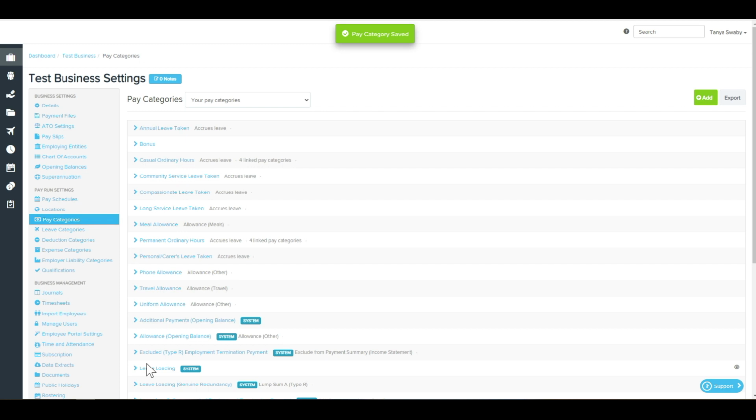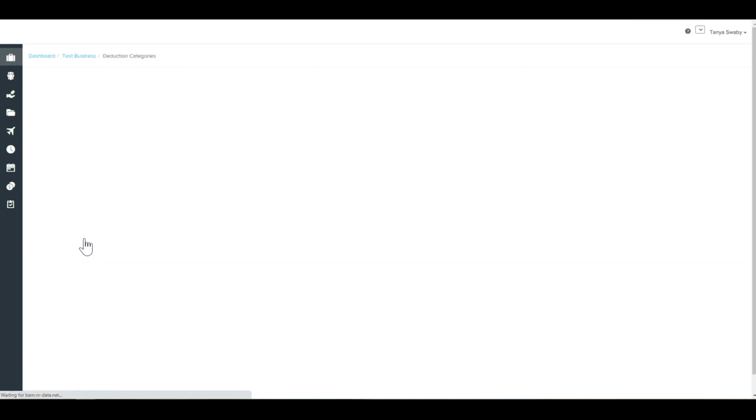I'll also just quickly mention the JobKeeper payments that were introduced by the government in response to COVID. If this is something that your business has needed to deal with, there's nothing special that needs to be done with regards to this for the end of financial year. If you've been using our inbuilt JobKeeper functionality, the pay categories are set up as per the ATO specifications. If you've been using your own pay categories, you'll need to ensure that the payment classification has been set up as allowance other.